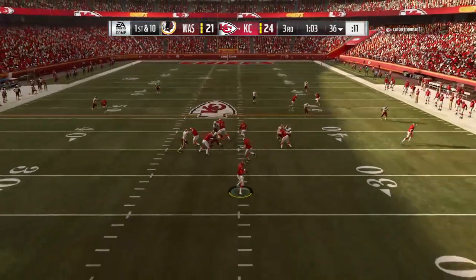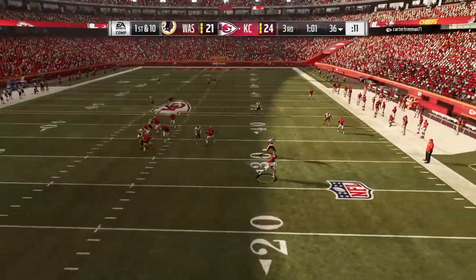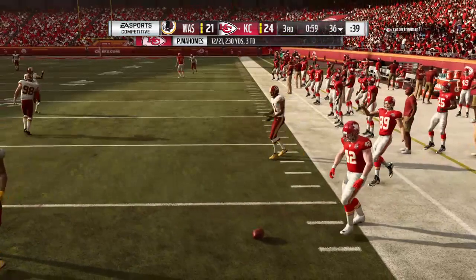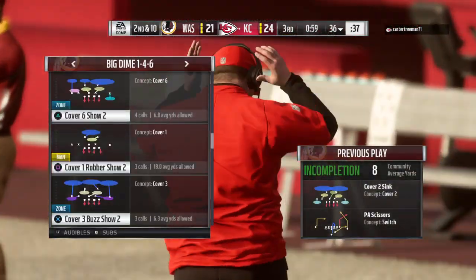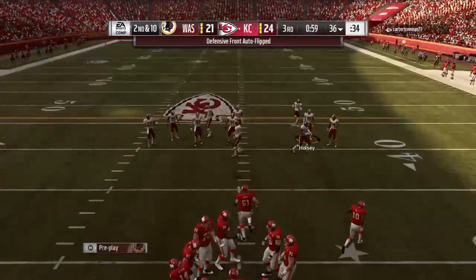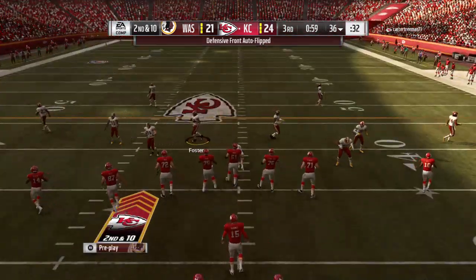They go play action here on first down. Escaping the pressure right. And they're not able to hook up there. Incomplete. They went with a dime look on defense. 2 extra defensive backs on the field and covered up essentially every blade of grass. That allowed them to disrupt the play.